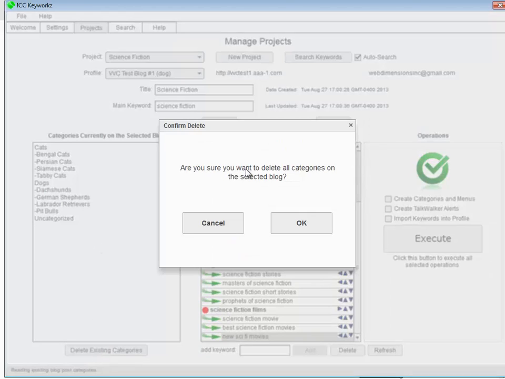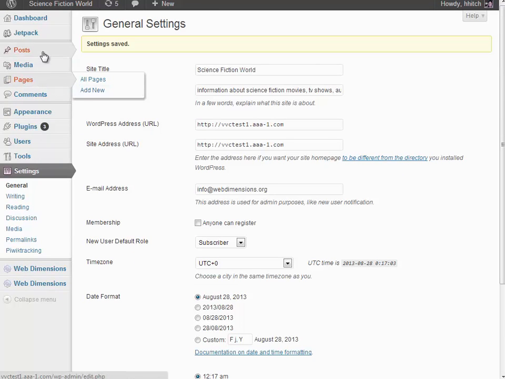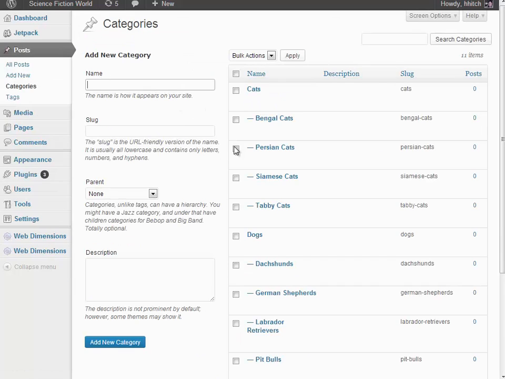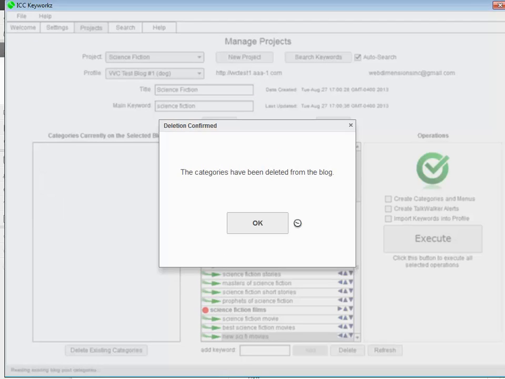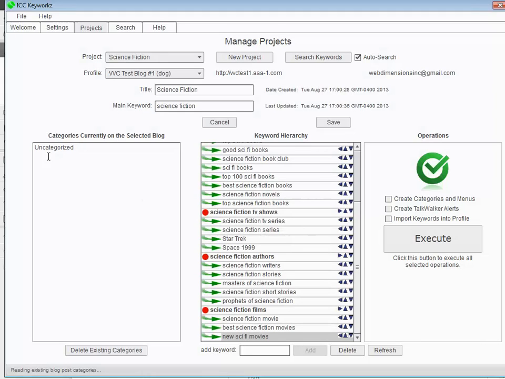So I'm going to delete the existing categories on the blog. Once again, just so you see there's no sleight of hand here, I'm going to show the categories, and I'm going to go back to Keyworkz, and I'm going to delete all the categories on the blog. So they've been deleted, and what's there was pulled back down again.